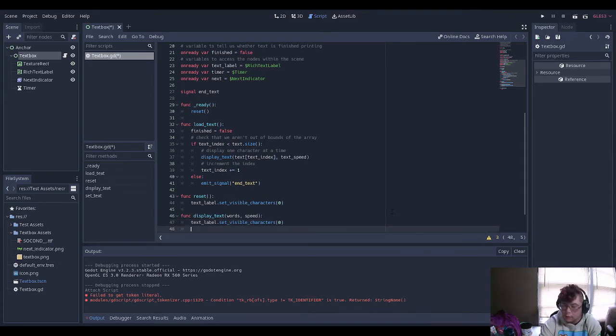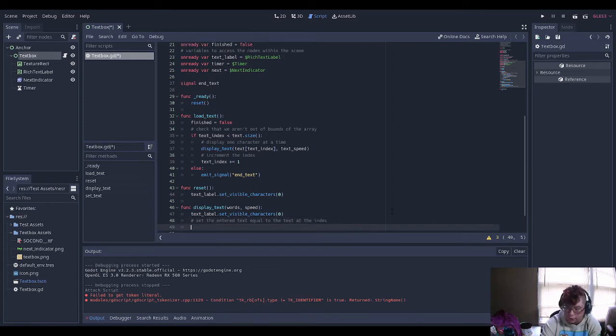And then we want to set the entered text equal to the text at the index that we are at. To do that, you're going to do text label dot set text.